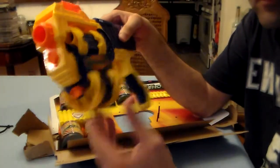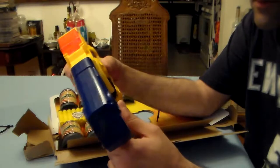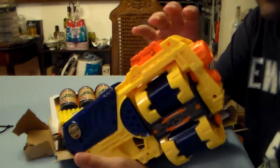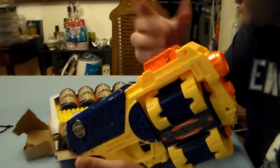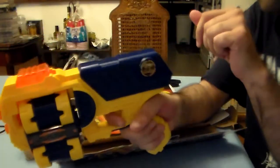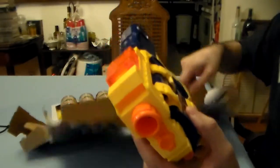This one is clearly locked into place. Does it have a switch? None that I can see. It is one of the guns that shoots both darts and discs. The discs are terrible, so I'm not really going to worry about that. The priming mechanism is in the back. The top barrel is the one that fires, so hopefully there are some instructions in here on how to make it fire properly.